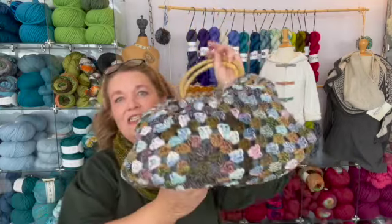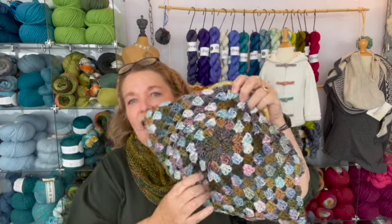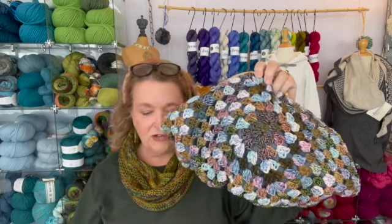Beginning crochet class Sunday, March 20th. So that'd be from 10 to 12. And then we're going to be setting you up to do a crochet bag. So this is what you call a granny square. And it only has 2 stitches. It's got single crochet, 3 single crochet, slip stitch, and a chain stitch. So that's all it is. It's very simple for a beginner.